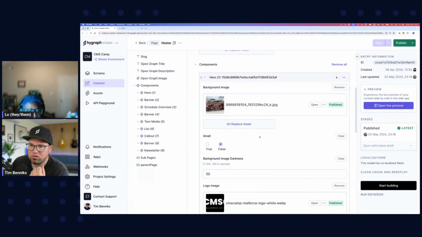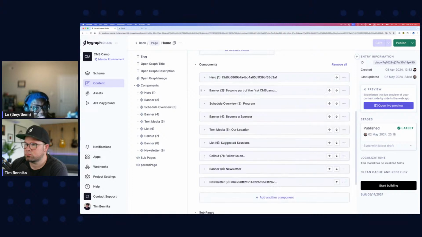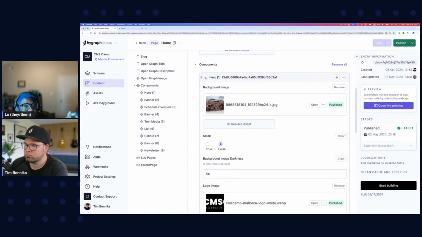If you wanted to make 20 heroes and then from different pages select those, then there are connections to heroes. Do I say it right? Is it a connection? How will you call those? I think connection is a good way to describe it. And when you think of a hero in general, like you said, it's volatile content. This is going to change, and even on this particular page, or if the hero component is available on another page, it can also be changed, and they don't have to be the same.